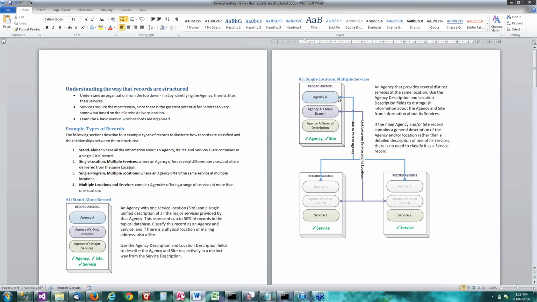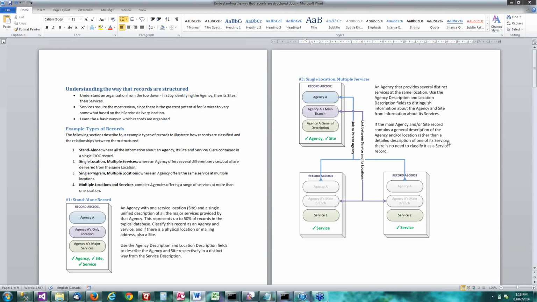And on all my diagrams, you'll see that here with the little blue arrows. That indicates that there's a connection in the database between a record and its parent agency. And the other kind of relationship you'll see is the relationship between a service and its service delivery location, otherwise known as its site. So those are the two possible ways that records can be linked together.